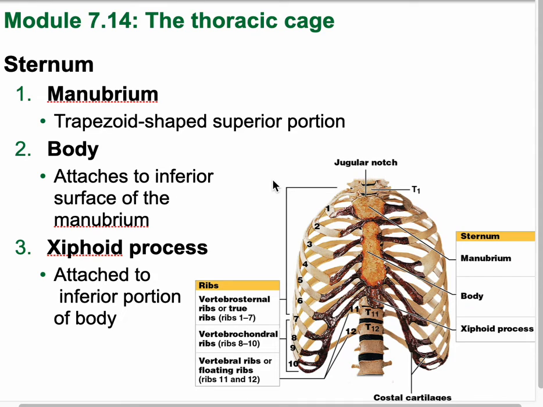Most people know about this sort of flat sternum bone right in the center of your chest. What you might not know is that it's actually broken down into three parts. So the top portion of it is the manubrium, and in the manubrium is the jugular notch. So that's a defining characteristic of the manubrium. Below the manubrium of the sternum, we have the body of the sternum, and at the inferior aspect of the sternum, we will have the xiphoid process, which is just a little piece that sort of hangs off the body.